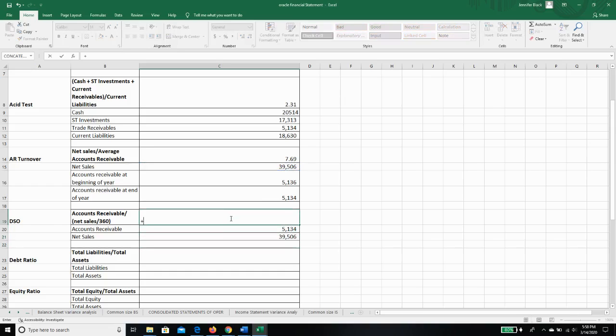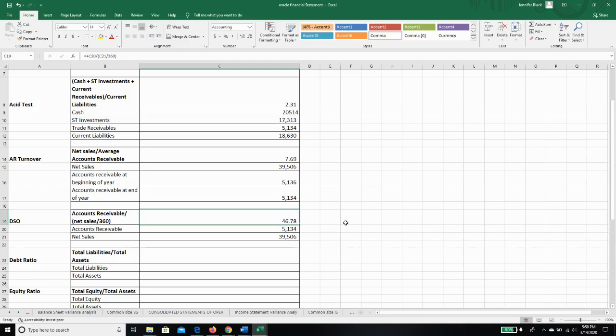So I'm going to say accounts receivable divided by net sales divided by 360. And this tells me that it's taking me 46.78 days on average to collect my accounts receivable.